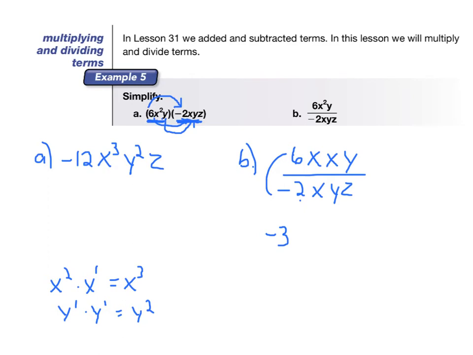And then I'm going to cancel out any x's that I have in common. So those cancel out, because anything divided by itself is 1. And then I'm going to cancel the y's, because I have a y on top and a y on the bottom. So what I'm left with is x on top. And then this 2 cancels because I divided it. So what I'm left with is z on the bottom. And that's going to be my answer. And we'll practice that a little bit more if that's confusing for you.